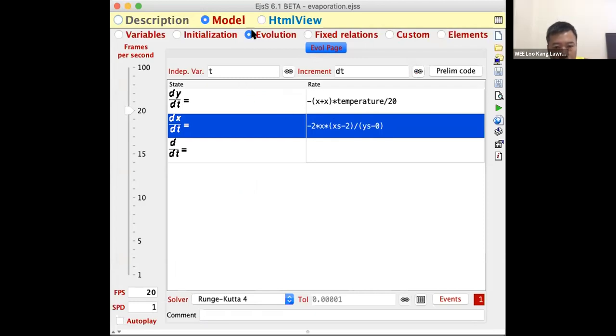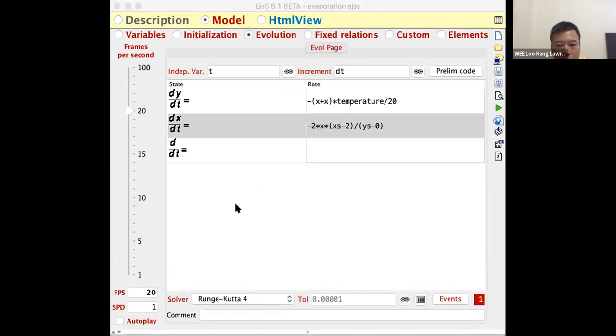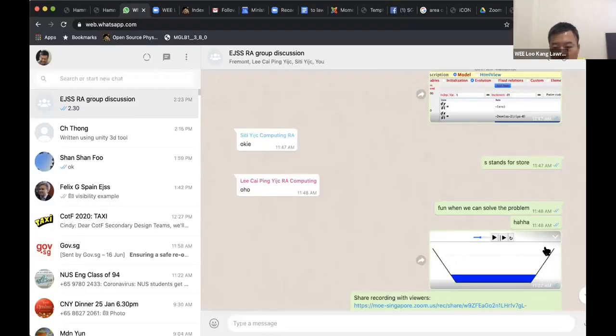Okay. So what else did I say in the WhatsApp? Let me see the WhatsApp. Okay, so I said this. This one said already. Then the next picture, then the next picture. So I explained all the three things already in the screenshot. With these three things that you change, I can make the water level drop. Sorry, you're not looking at my screen, huh?